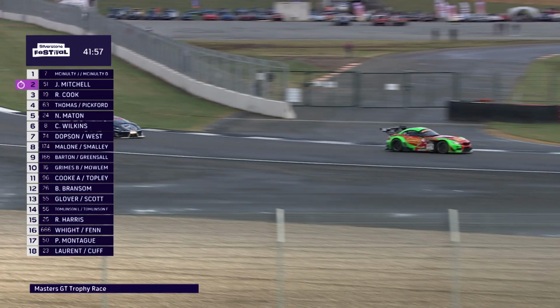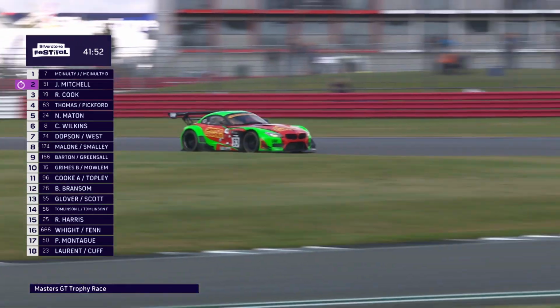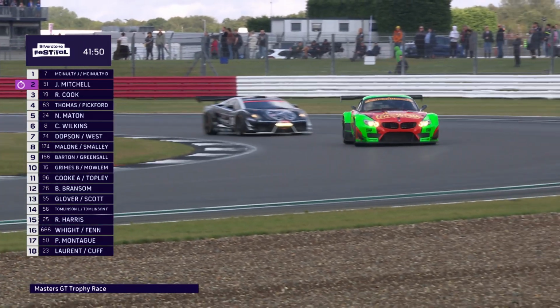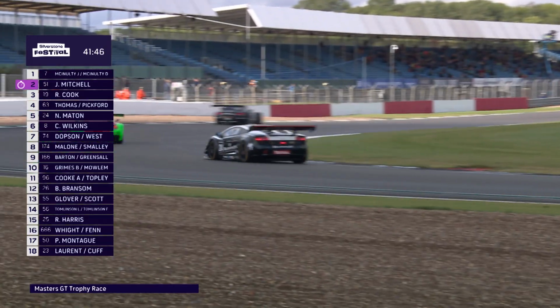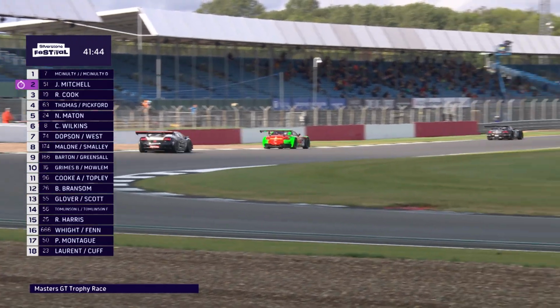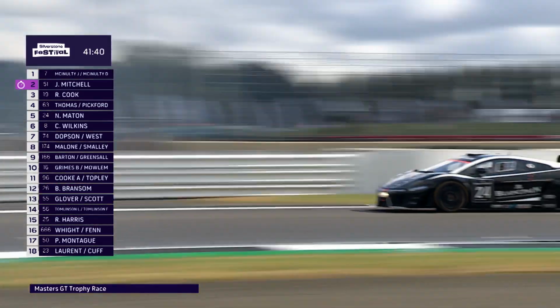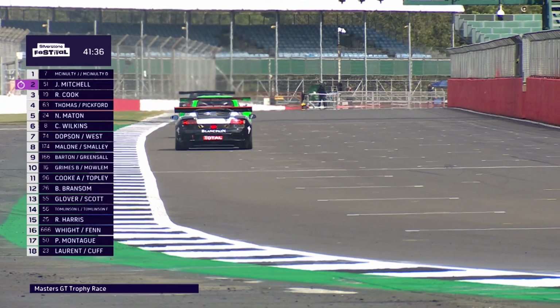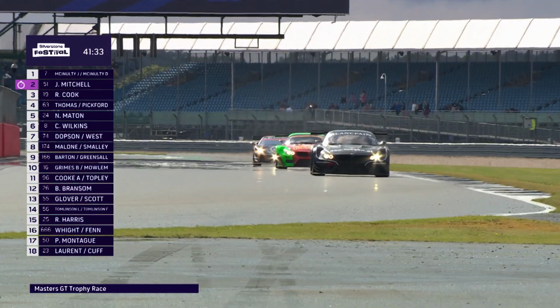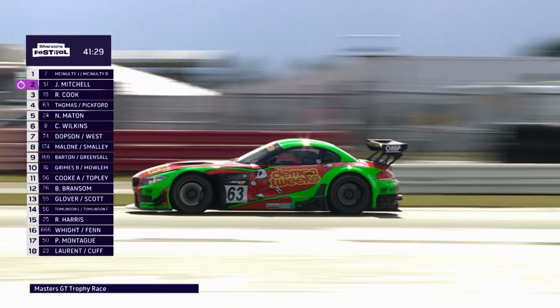Well, we were informed of that driver change, the change of an entry a couple of days ago, so disappointed that that's the way it is, but there he is. He's not Thomas Pickford, the famous firm of solicitors and movers. He is John Minshaw, currently in 4th place, narrowly in 4th place, and as you say, Richard Cook just in front in that menacing matte black BMW Z4, so that is 3rd, 4th and 5th, altogether Nick Matten in 5th.